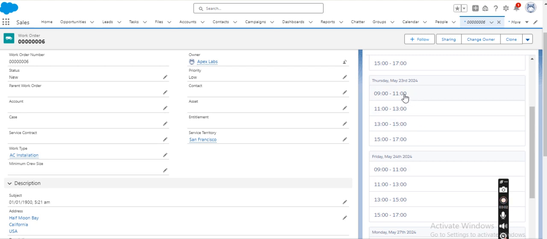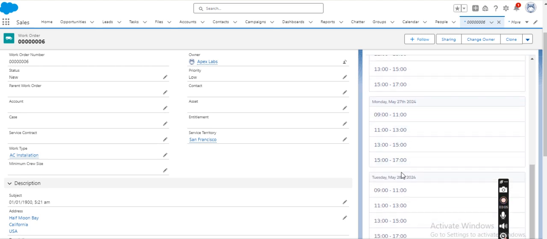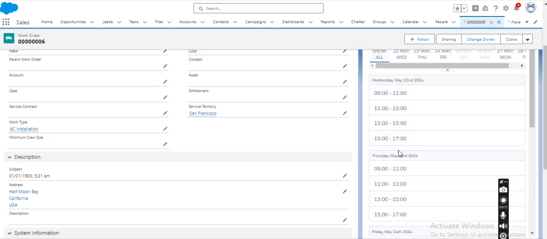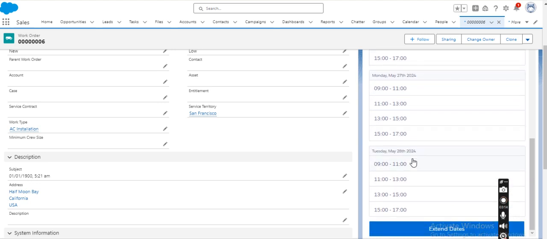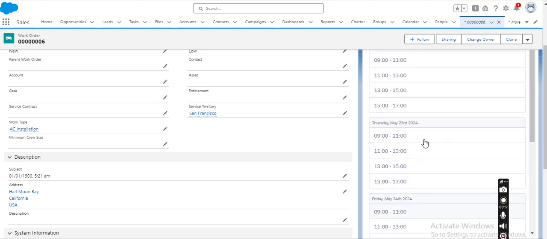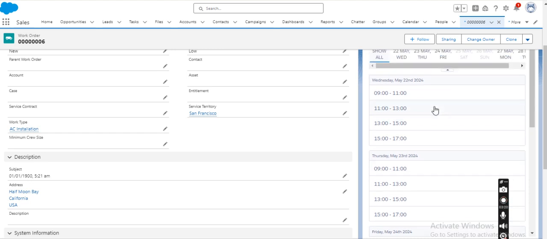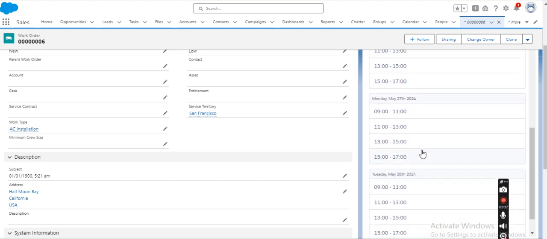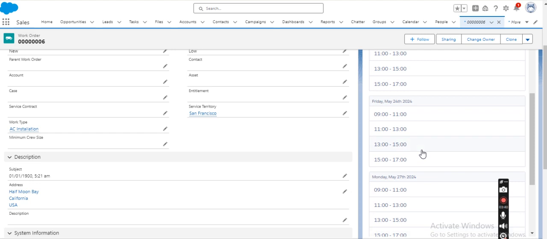You could see that we are getting slots between 23rd to 28th quite easily. So 22nd is there, 23rd is there, 24th, 27th, 28th. So definitely a lot of slots are there. But let us suppose our service resource made a call to us, or informed us via email, that he won't be available for say 2-3 days or 3-4 days, for a week. Suppose he says that he will not be available between 23rd to 27th, something like that, to take up any new work.